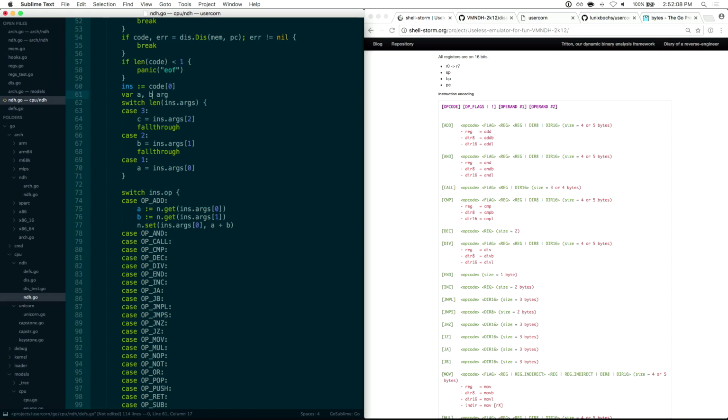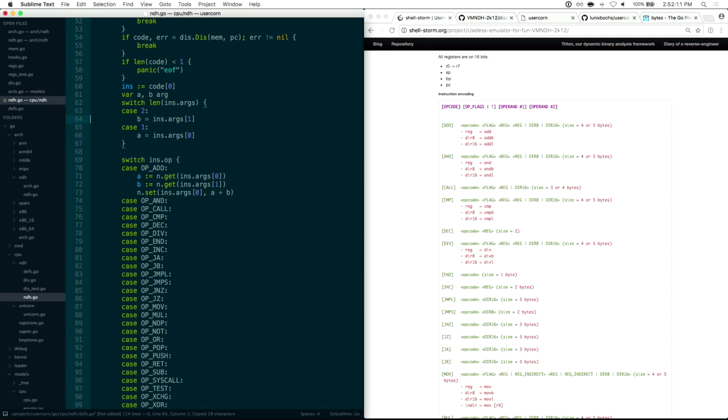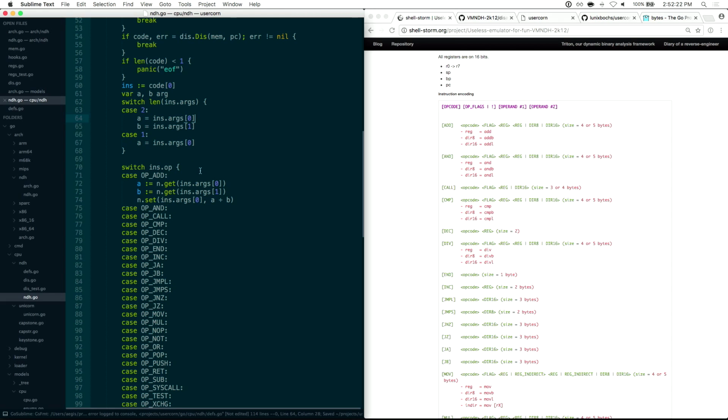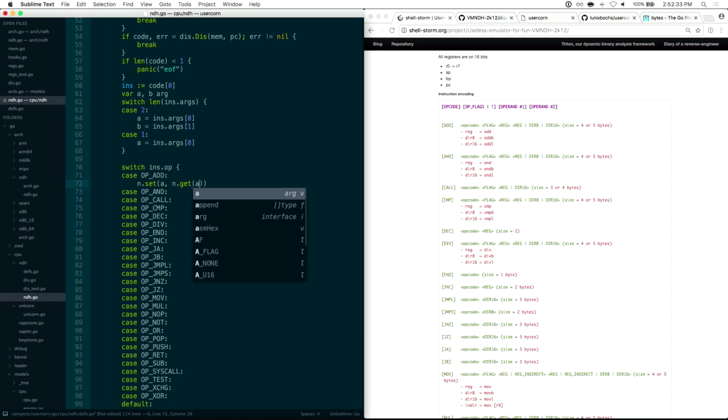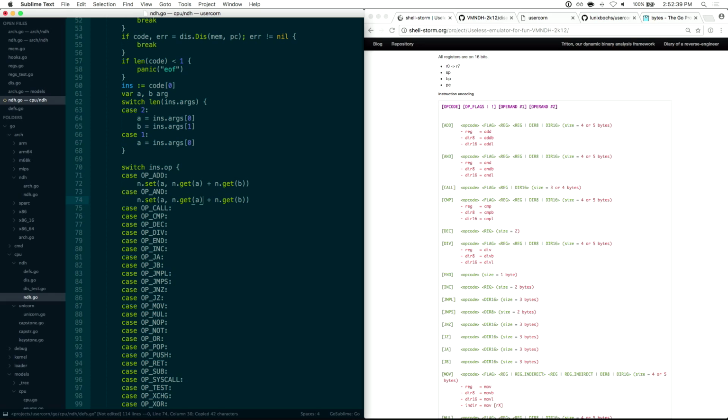I don't think there's ever actually a C, so it's just going to be this. I don't know, they're roughly equivalent. And then here I can say dot set A to dot get A plus dot get B, which will make this a little bit more readable. So and is reg and equals that. Call is control flow.